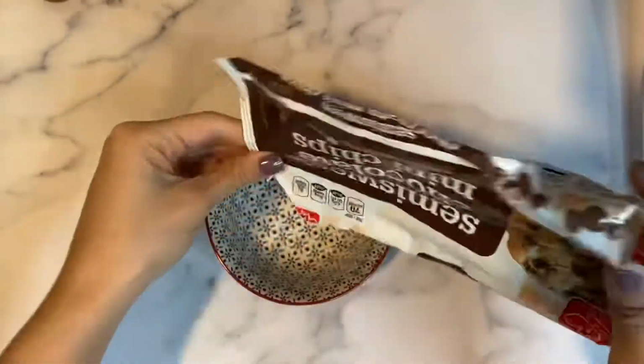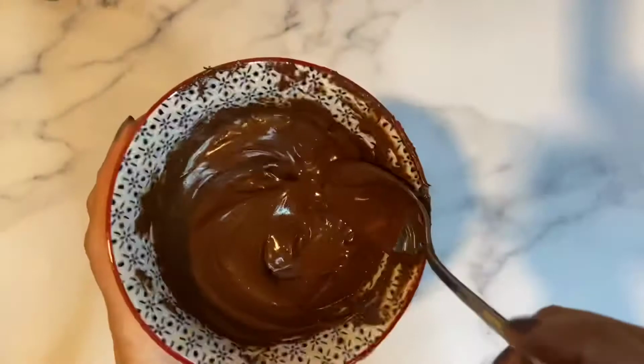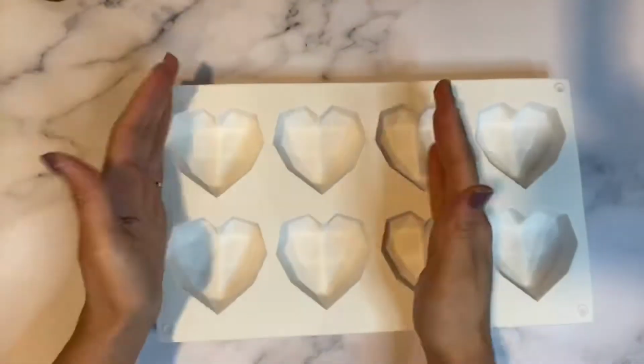First, you're going to need to grab a bowl and put your chocolate inside the bowl. And I heat mine up for a minute. I stir and then put it back in the microwave for 30 seconds to get it smooth.